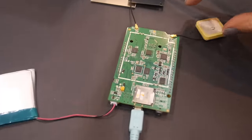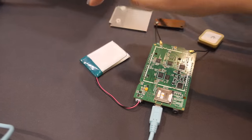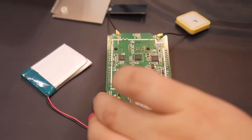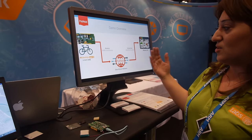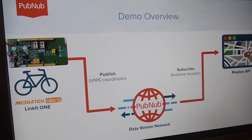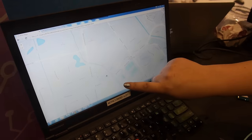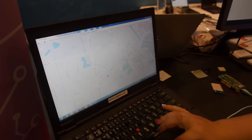You can see the SIM card attached to the board. We have the GPS antenna and GSM antenna, and the board can operate either powered by a battery or connected with a micro USB. What happens here is we take GPS coordinates and transfer this data using the PubNub data streaming network to a Mapbox custom-designed map, and you can view the data anytime from anywhere. You can see the map output on the screen — we are really located at the Santa Clara Convention Center, and it's all presented on the map.